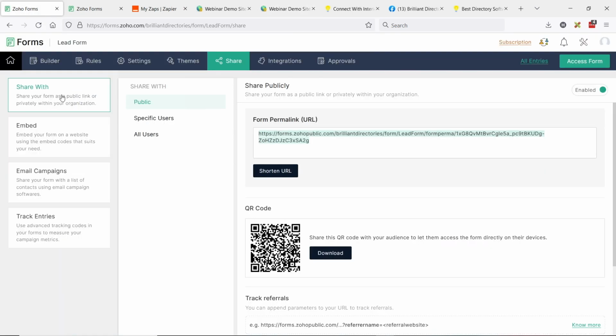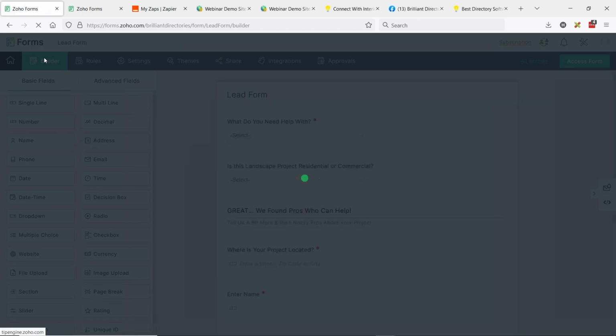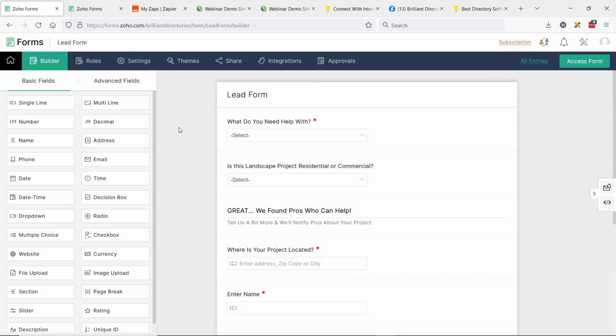Let's start with the form builder, because that's what we need first. Now, we used Zoho forms, but we did some quick tests. This also works with TypeForm, JotForm, Gravity Forms, and I think I was doing a quick test. I didn't finish it. Facebook has leads that you can create using Facebook leads, and you can capture leads directly from Facebook and then create Zapier zaps with those Facebook leads. So most likely the majority of form builder solutions or surveying solutions, you can create this type of workflow.